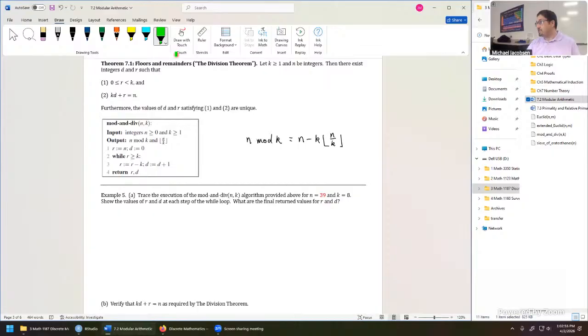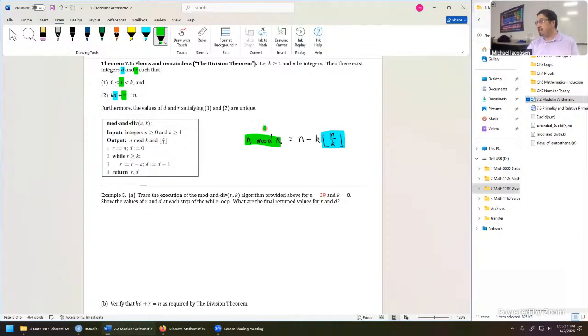But now that we have that, what n mod k represents in the division theorem above is this r value right here. The floor of n divided by k portion represents the value d in this theorem as well. And the key idea about this division theorem is these integers will always exist, no matter what n happens to be and what k happens to be in this equation down below.